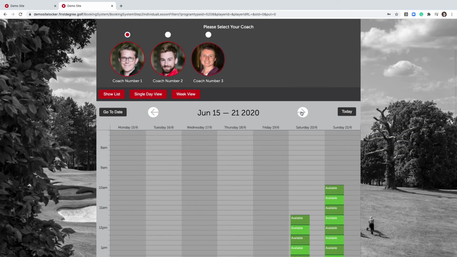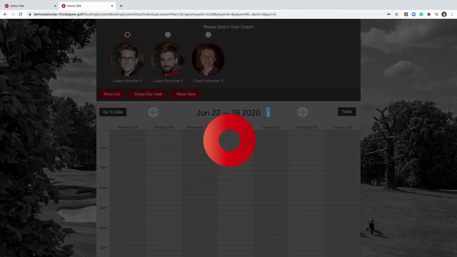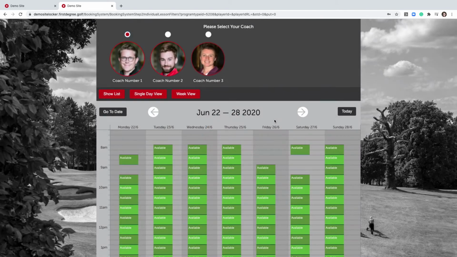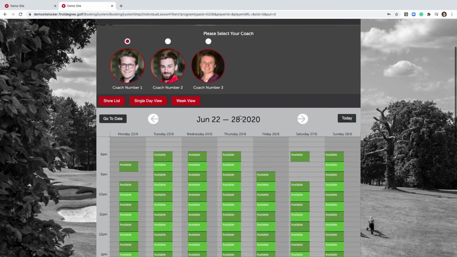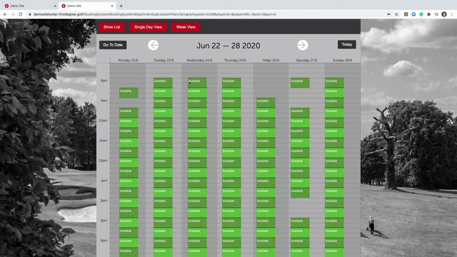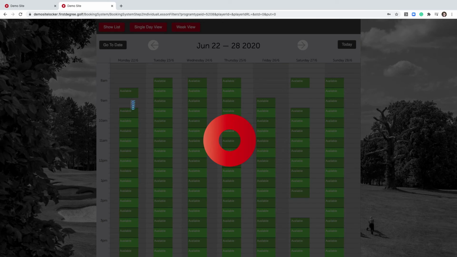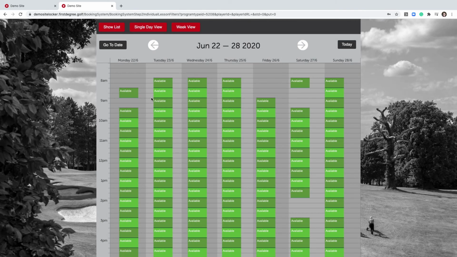And let's go to the 22nd, which is the lesson that we just booked. And what we're going to see that's slightly different for the customer is firstly available marked over the green times. And we can see here that 9 AM is currently missing from those available times. So that means the lesson is not currently available. That can't be booked as it's already booked with that specific coach.